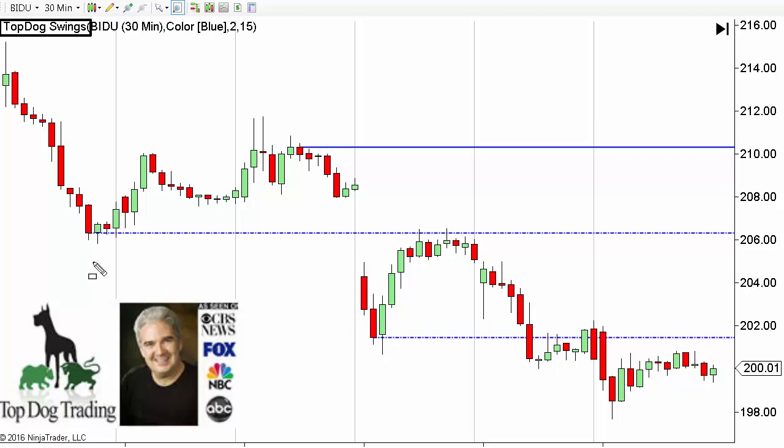But the basic premise behind it, the logic behind it, is to find major swing highs and major swing lows, like that major swing low there, this major swing high here, that would really stand out visibly to anybody trading this particular time frame. This happens to be a 30-minute chart. But you do this on a daily chart, a weekly chart, a 2-minute chart, a 1,000-tick chart, whatever time frame you're trading. The concept is to mark the visible highs and lows that really would stand out to just anybody looking at a chart. So those are what I call horizontal support resistance levels, or swing highs and lows. And then those become support and resistance.